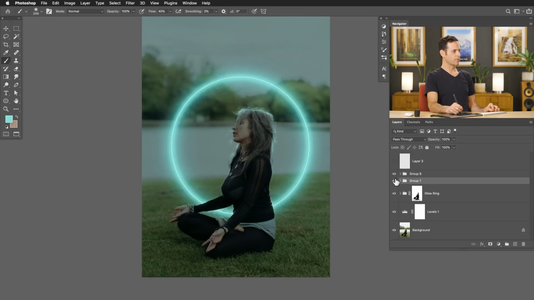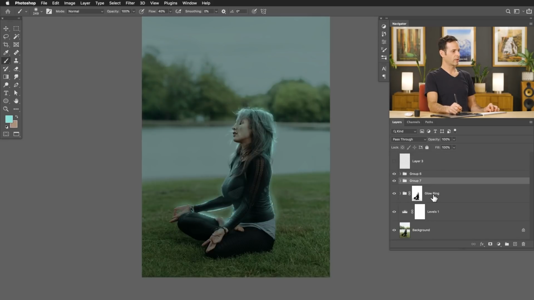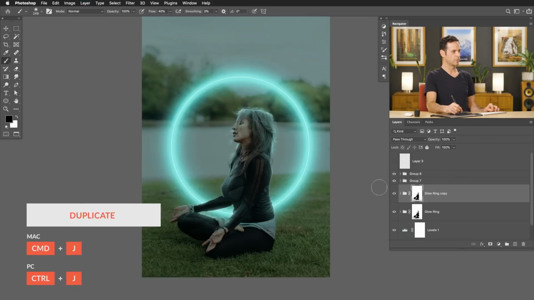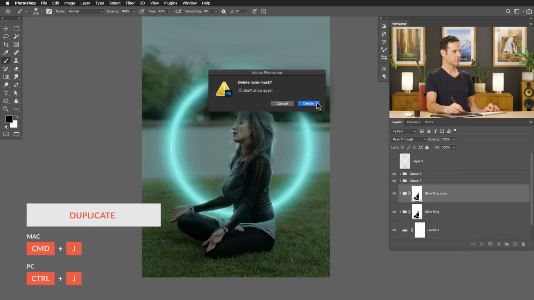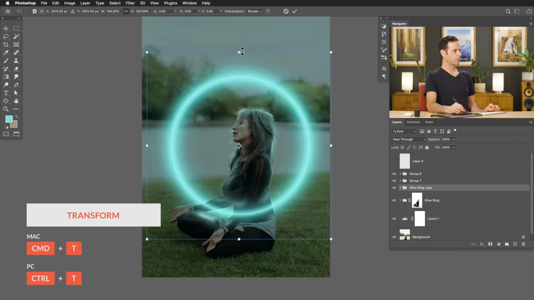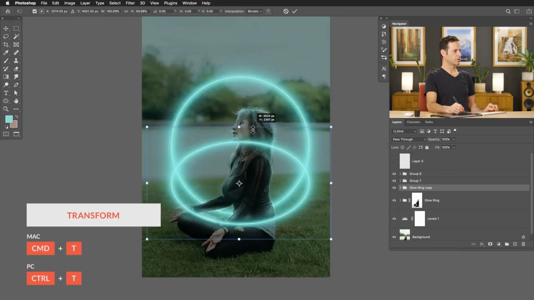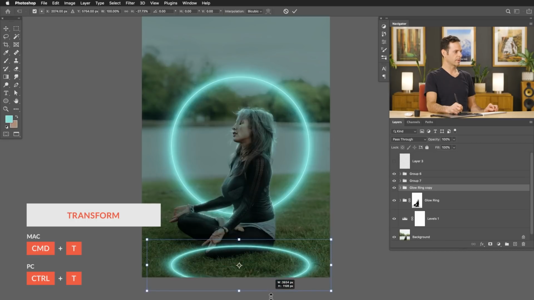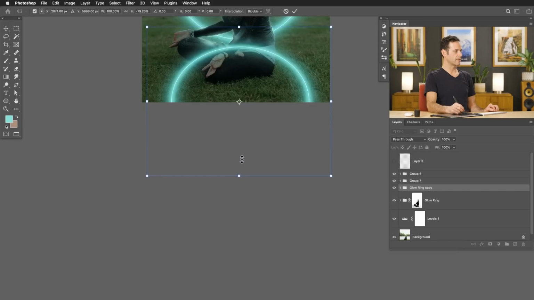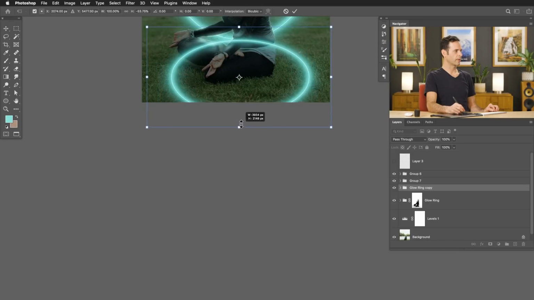So the next thing I want to do is add a little bit more color on the ground. So we have our glow ring, right? The whole group is this glow ring. I'm going to hit Control-Command-J to duplicate that glow ring. And let's just take the layer mask and throw that in the trash. Let's just hit delete, okay? I'm going to hit Control-Command-T, and we're just going to hold shift, and I'm going to shrink this down again because I want it to be visible in the grass and stuff, right? There we go.